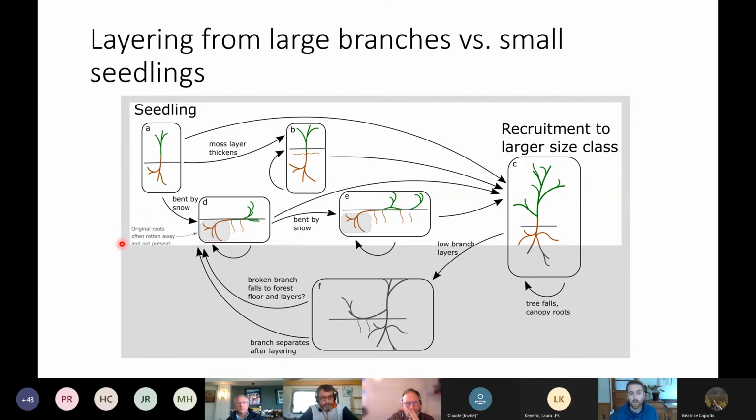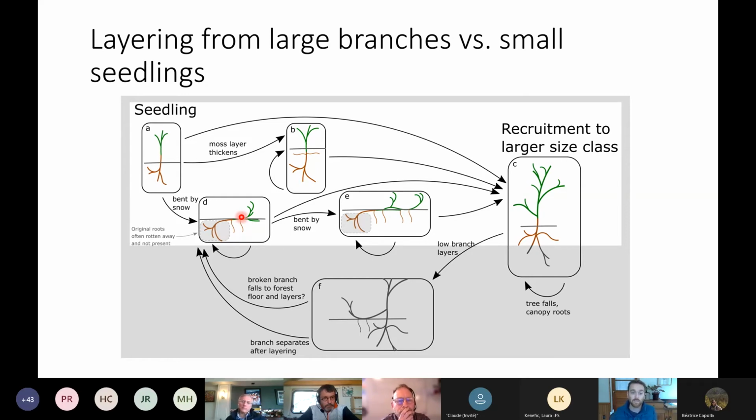And what we often find then is that the original root system, if it had one, is rotten away below ground. We very rarely captured this sequence where we were able to see the root structures underground. Remember, we can use the anatomy of those cells and those different structures to identify if they originated as a root or originated as a stem.